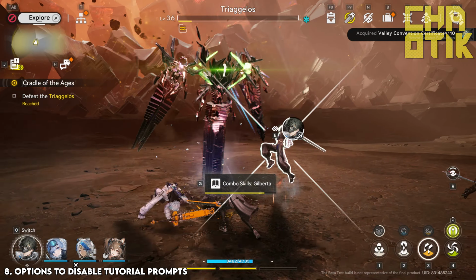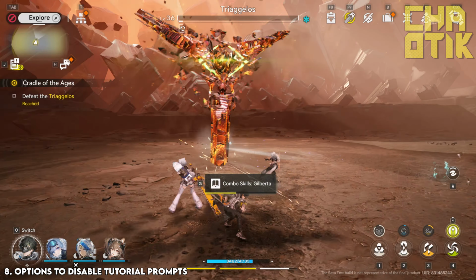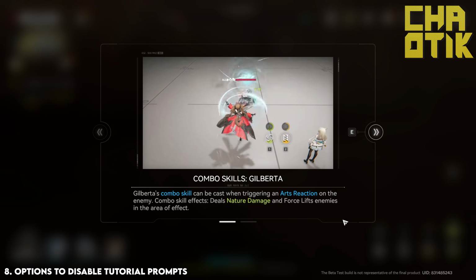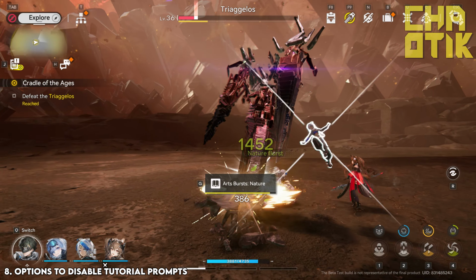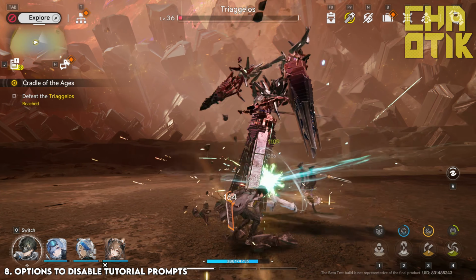Number 8. Last but not least, give us the option that asks us if we want consistent tutorials to appear when we discover something. Some of us just like to learn through trial and error. You can make this a setting in the options as well as something you select early into the game. It's very important that this is added, as there are so many tutorials that you're forced to sit through.